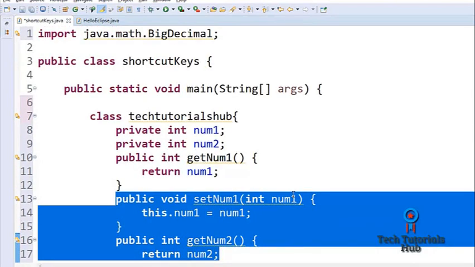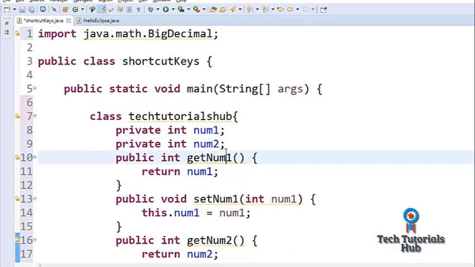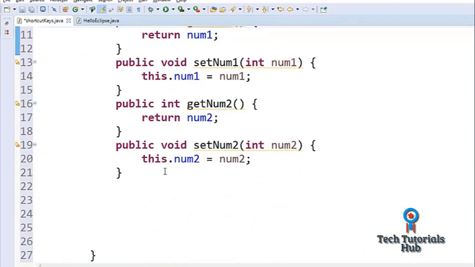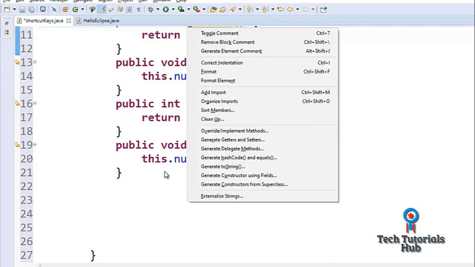Okay, similarly we press Shift Alt S again, and we can also create its hashCode. We can also create hashCode manually, but it takes a long time.